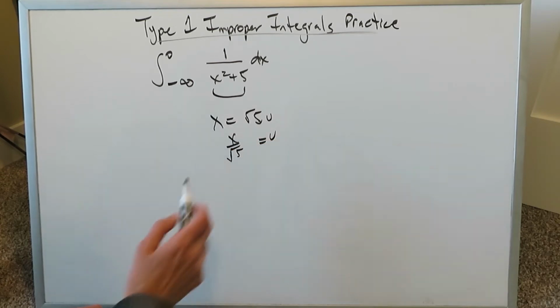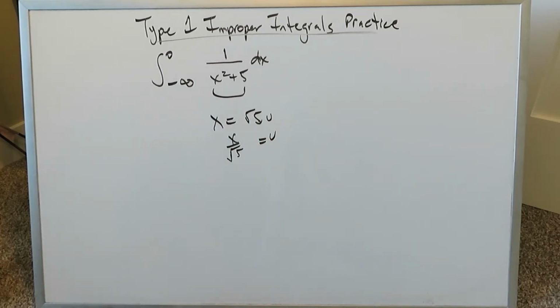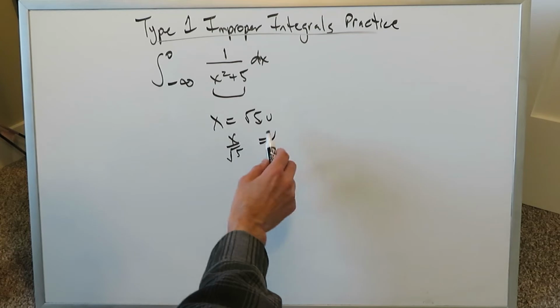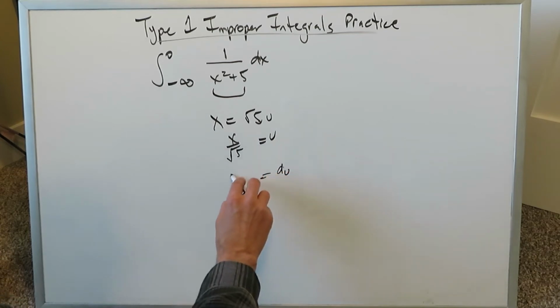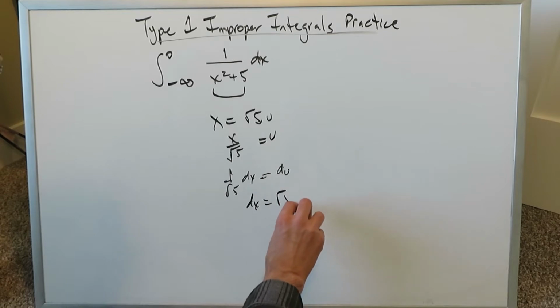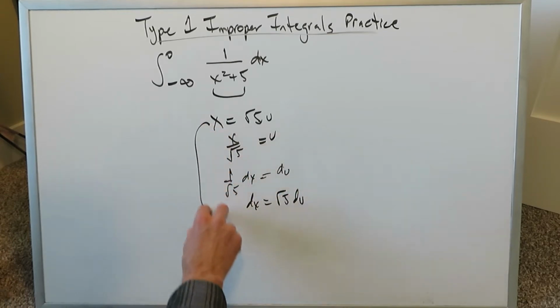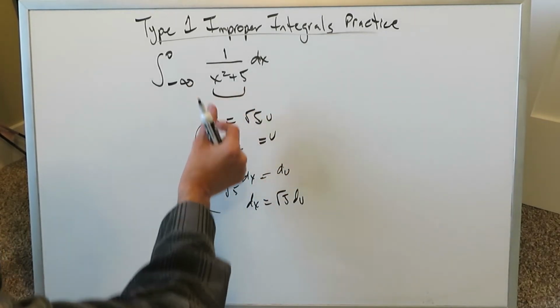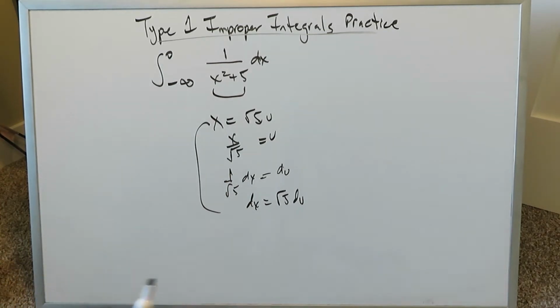You should also look at the few videos I've presented on the arctan antiderivative and the related integrals. They tell you how to do these types of questions. Seeing this, du is equal to 1 over root 5 dx, and dx is equal to root 5 du. You put all of this into play right over here. We're only doing the antiderivative right now. Then we look at everything else.